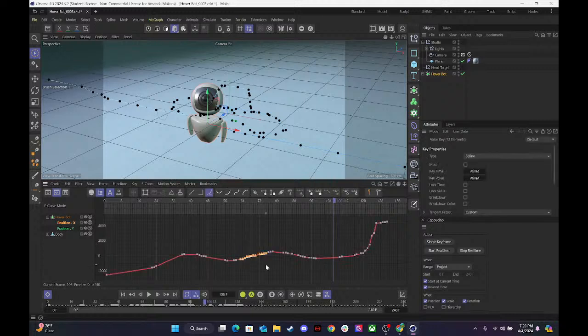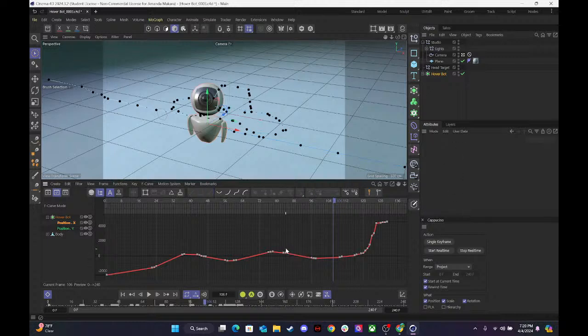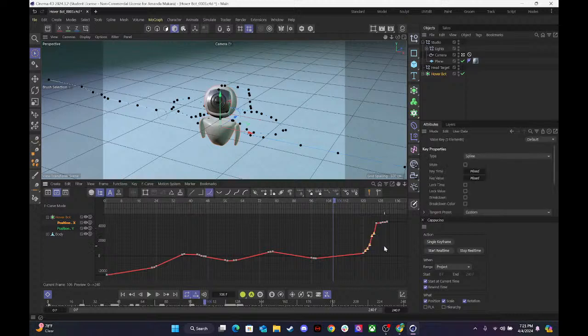Let's remove some of these. Delete here. Remove some of these ones here. Delete these. We go through, maybe delete some of these ones. Maybe some of these ones right here. Probably these ones. And it's starting to look more chunky. Right? It's okay.